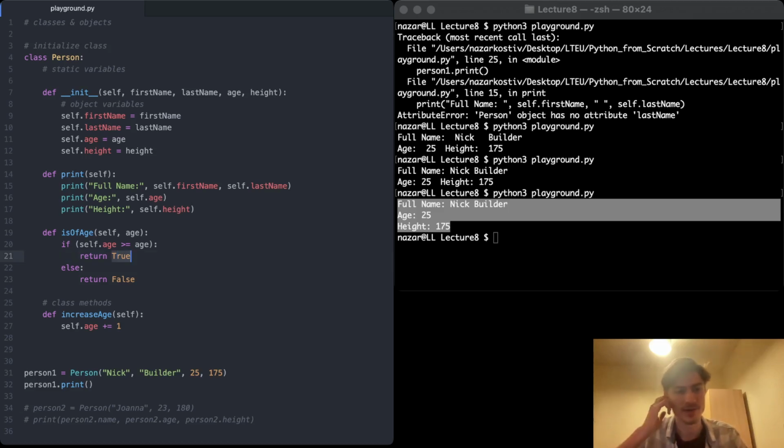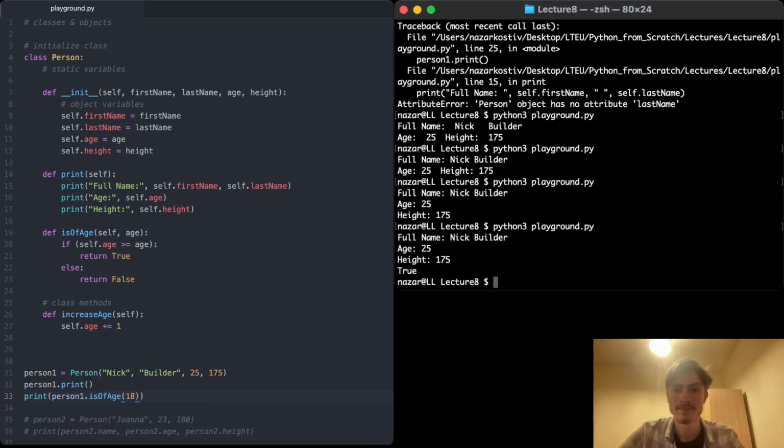And obviously Atom highlights it nicely for us so that we know we are dealing with booleans. So now let's print person1 dot is of age, and let's do 18. And we get true printed. That's because they are actually 25. That's what we passed to our constructor method.